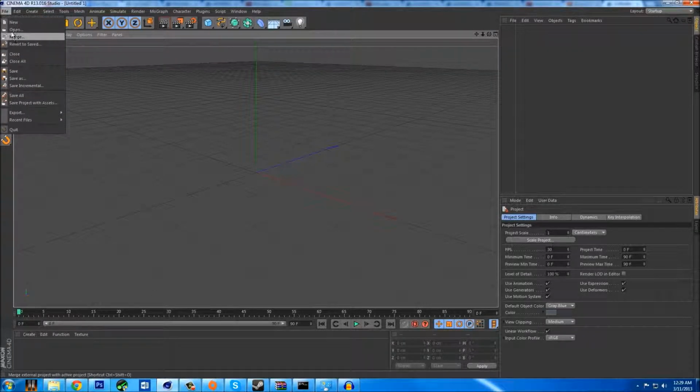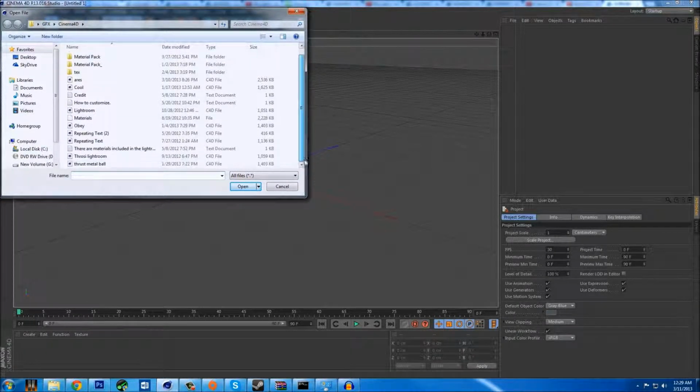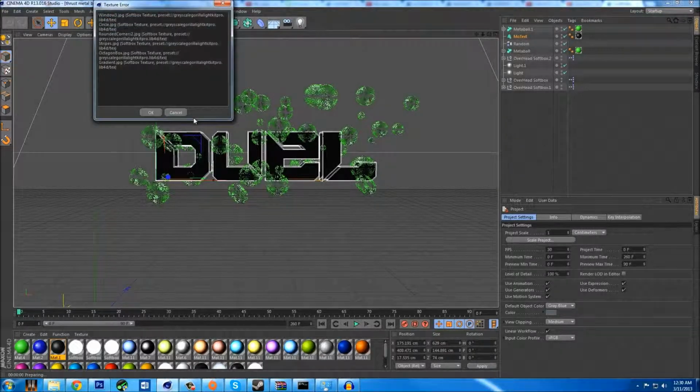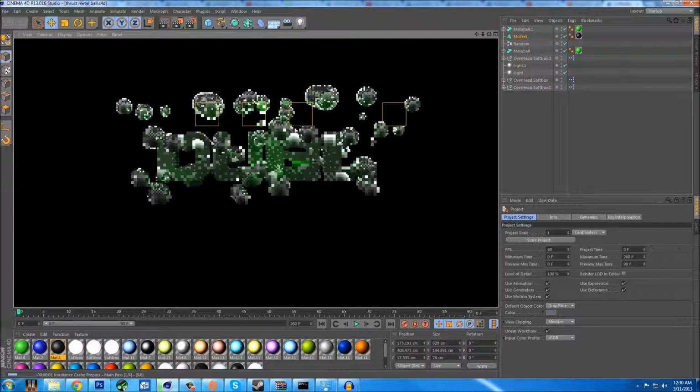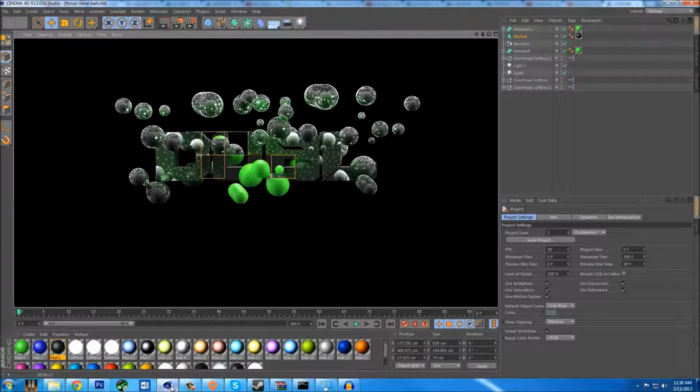In the description, I'm going to have a template that will have the bubbles and everything you need already. But you're going to want to do some more things to get more of an effect, like you can see here. Let me render this out real quick. In the meantime, see how there's a whole bunch of bubbles here, and there's not very many bubbles behind it or in front of it. The bubbles are all spaced out, and it doesn't have that good of an effect of being surrounded by bubbles.